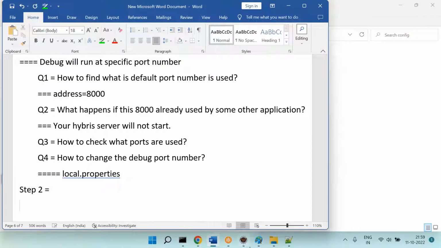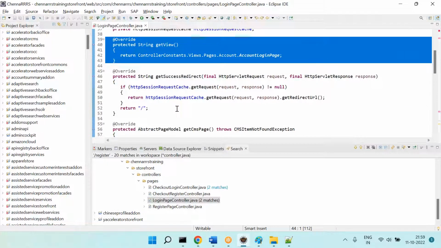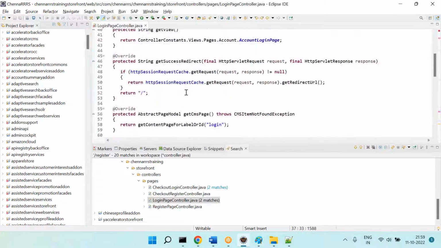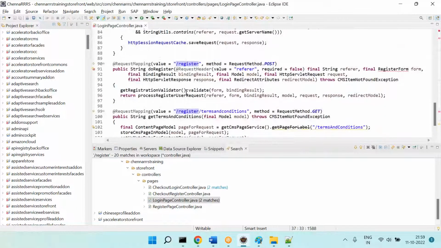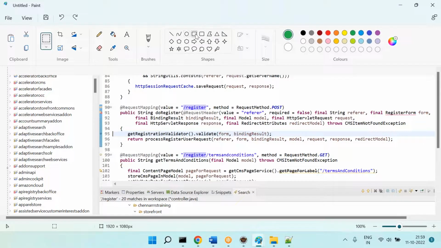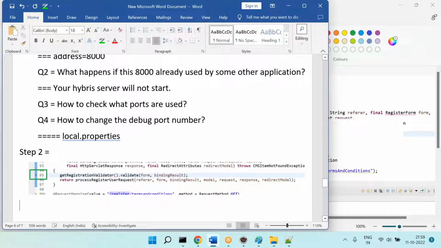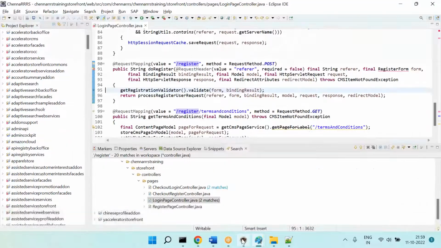Once that is done, go to Eclipse. Now wherever you want to debug the code, put the breakpoint there. So I want to put the breakpoint here. Can you see this one? Right now the breakpoint is like a dot, right? Yes. Okay, so go to Eclipse, put the breakpoint. After putting the breakpoint, click on this bug icon.